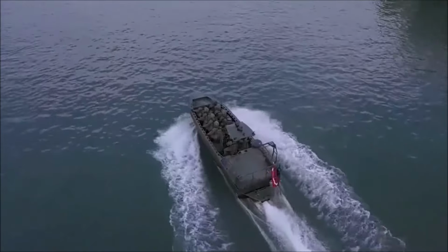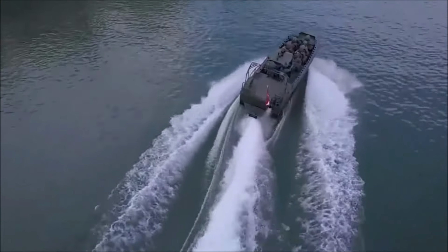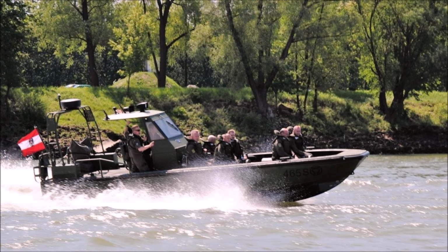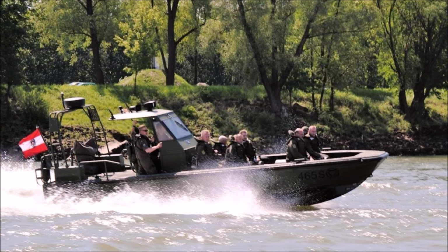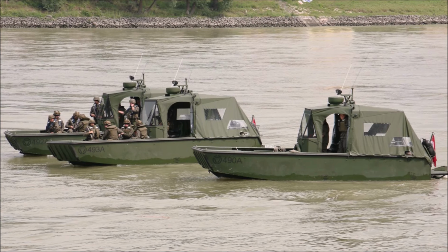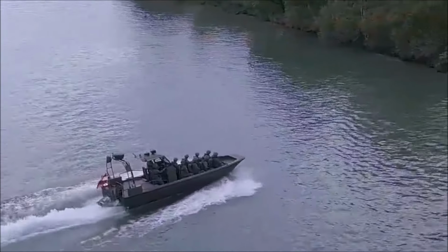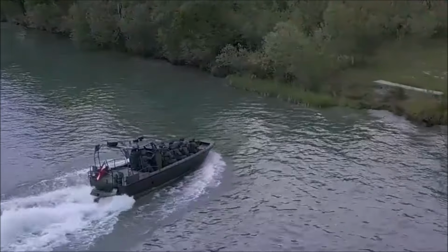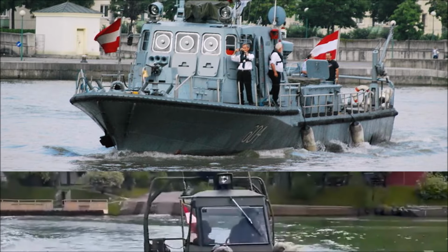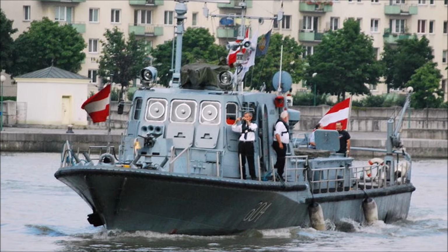Austria went from having the third or fourth largest navy in Europe during the imperial era of the late 19th through early 20th century, to now having a navy that is actually smaller than the modern day Serbian navy. Now, Austria has about 22 combat vessels in their river flotilla navy on both the Danube and the Rhine River, which flows through Austria. The largest vessels are two Cold War vintage vessels that were built in the 1950s and 1970s, while the most modern vessels are actually copies of a Finnish vessel that was developed in the 2000s. So let's go over all of the current classes of warships to serve in the Austrian Navy.